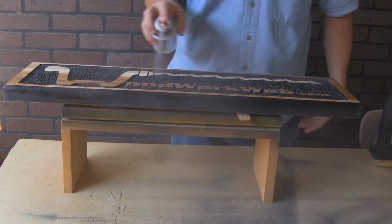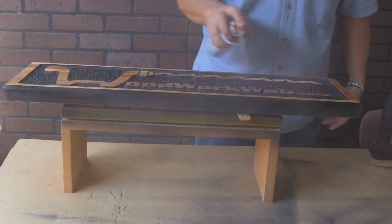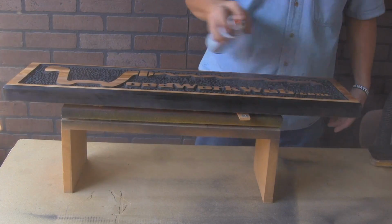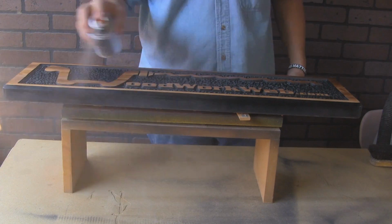I love the way the grain on this multicolored perfect plank, it's kind of like a butcher block. I love the way it jumps out when you put a finish on it.